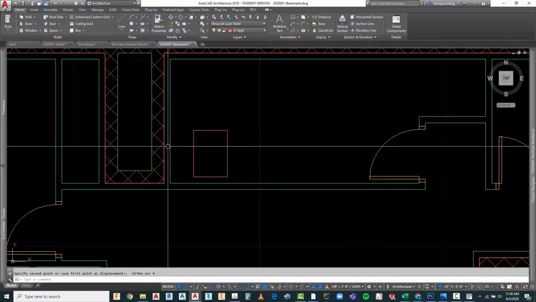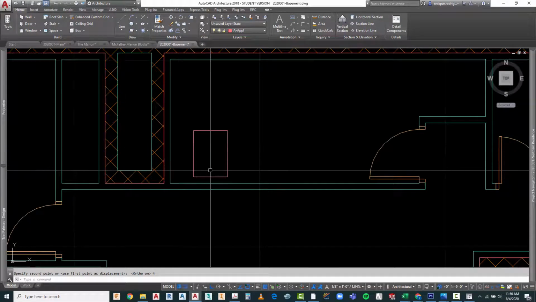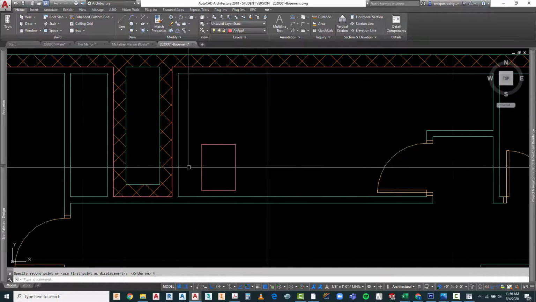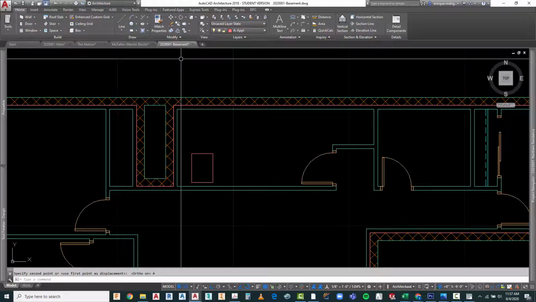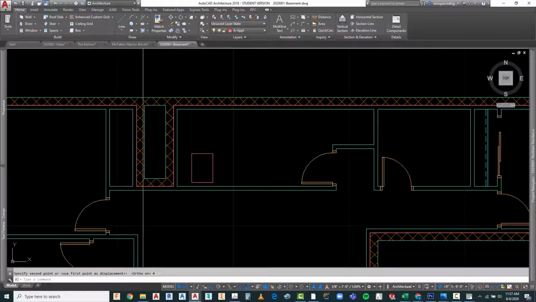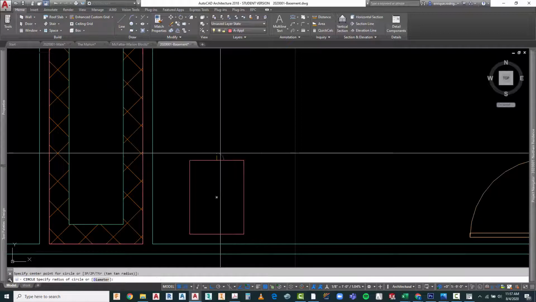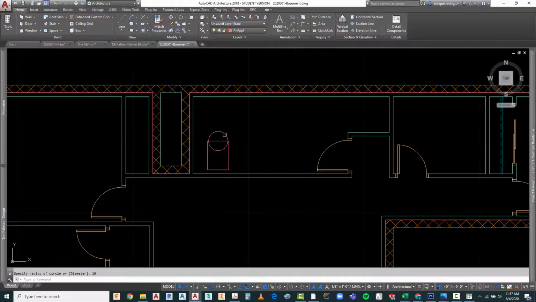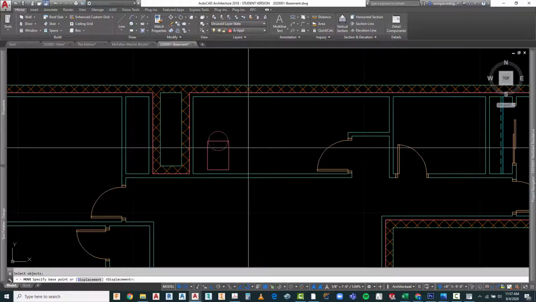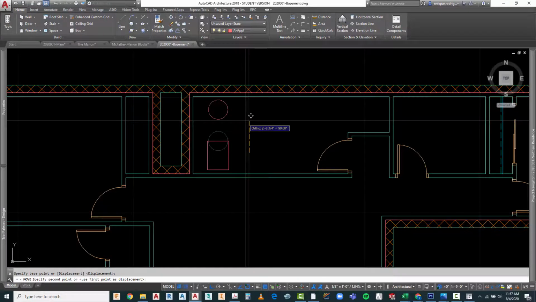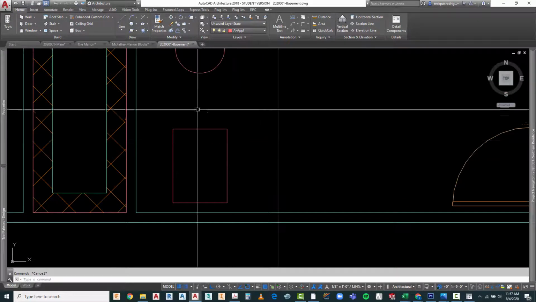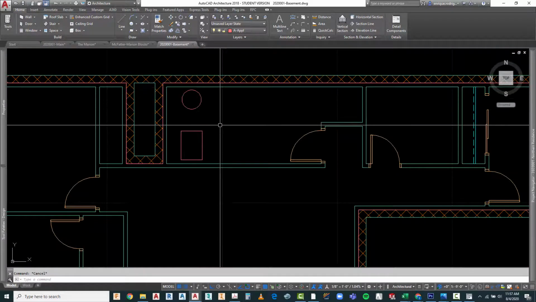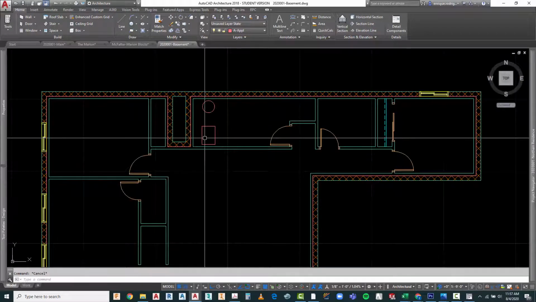And I'm also going to leave about 10 to 12 inches here, and we'll explain that later on when it comes time to do our mechanical drawings. We're going to have a return air duct that's going through there. So now for the water heater, rather than try to find a block for it, I'm going to draw a 20-inch wide water heater, and I'm just going to move that and place it back here. So we have access to our furnace, and we also have access for our water heater located right there. So I think that's sufficient for now.